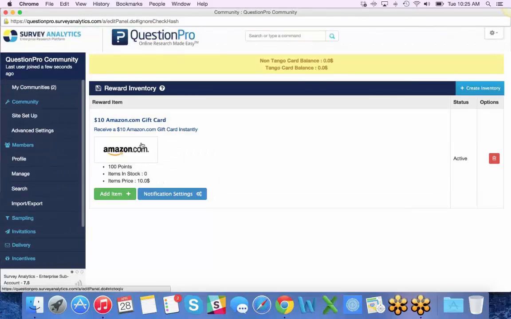So Dan, let me interrupt here. This is a really, really cool seamless integration with the rewards, and you saw there are tons of options. And I think when you have a really well-managed community where you have great rewards that you're offering, where you are keeping all these people engaged, we've seen participation up to 80 to 95% participation rates from community panel members on deployments of surveys that have been sent via these communities.